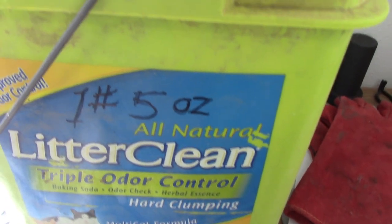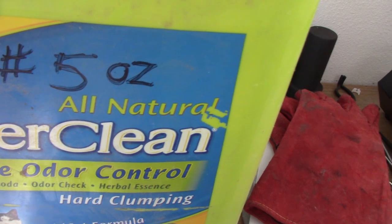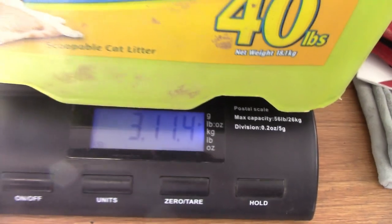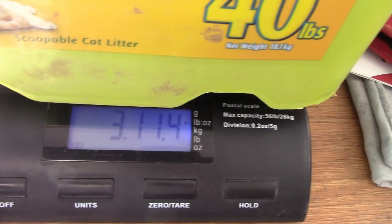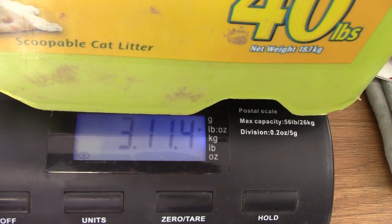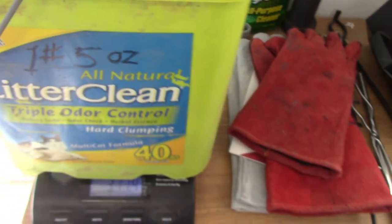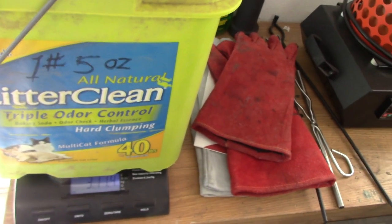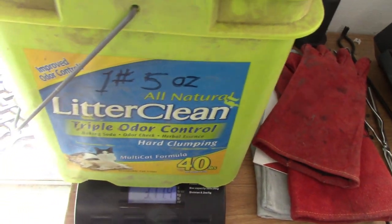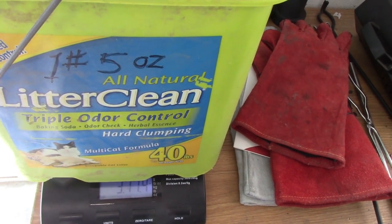Guys, I've started weighing my buckets. That's 1 pound 5 ounces. That will be the tare weight, and the actual weight of the aluminum, including the tare weight, is 3 pounds 11 ounces. So 2 pounds 6 ounces should be the aluminum. I'm weighing the buckets because I think their tares at the yard are a little high. Anyhow, that's good so far.